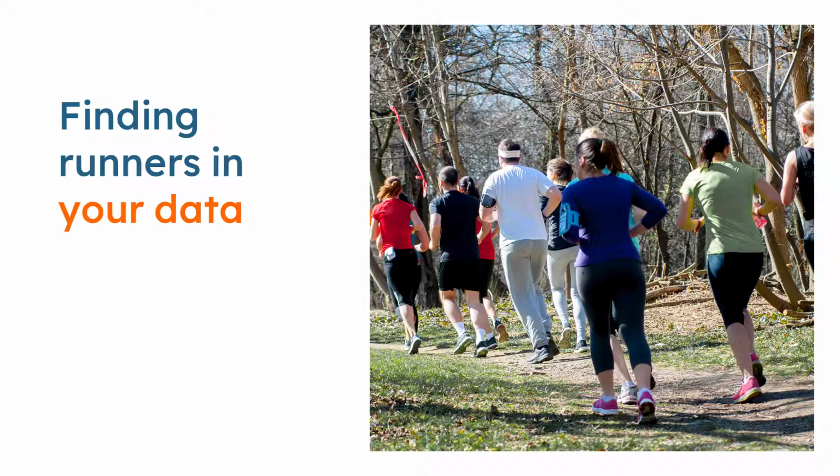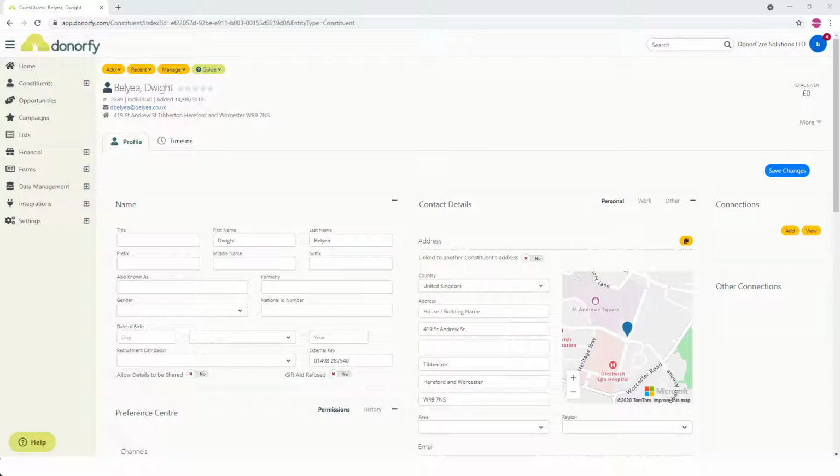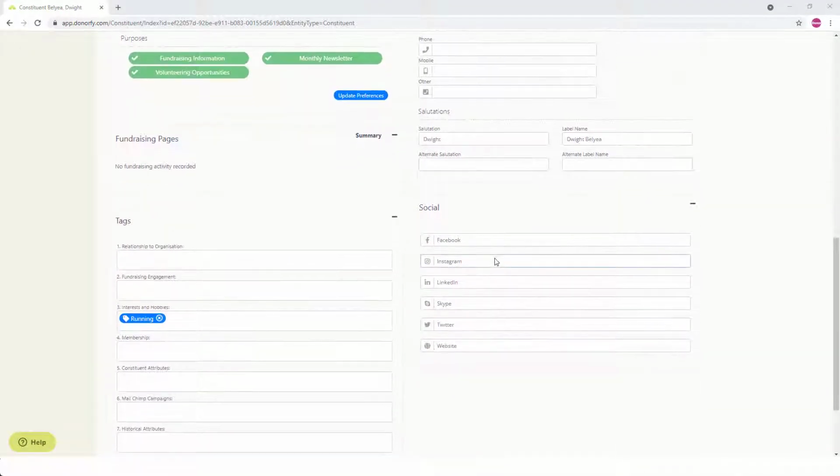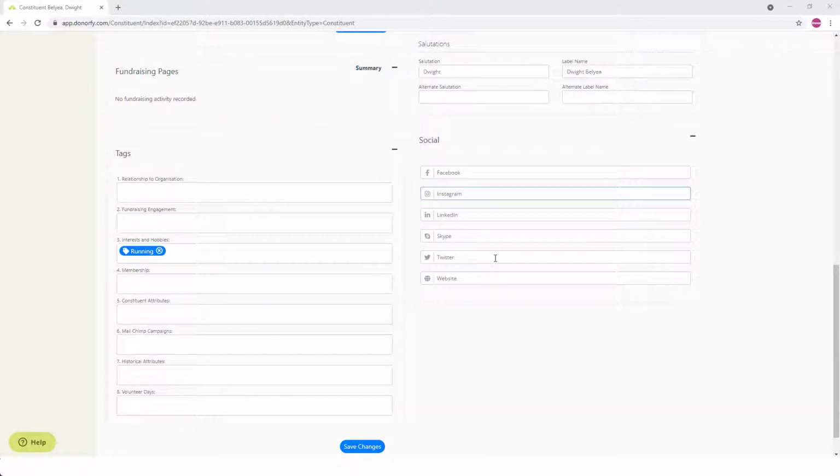So the first thing we're going to do is group together all of those constituents on our Donorfy CRM that we think might be interested in taking part in the London Marathon. So I've got a constituent record open here, Dwight's constituent record, and we're going to go and look at tags.